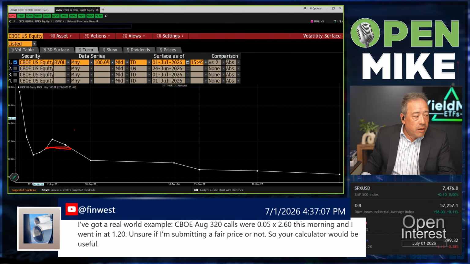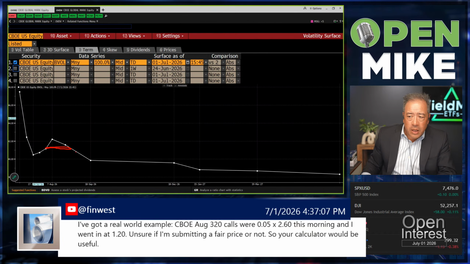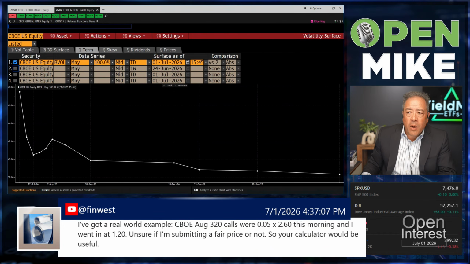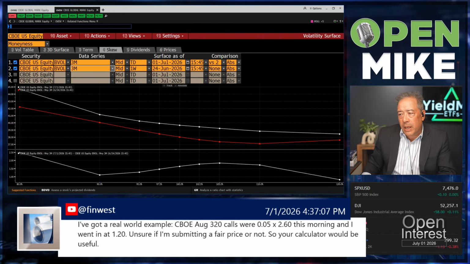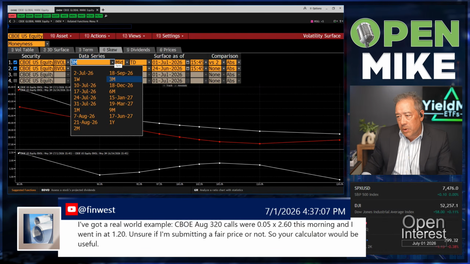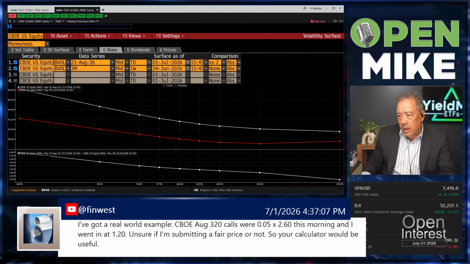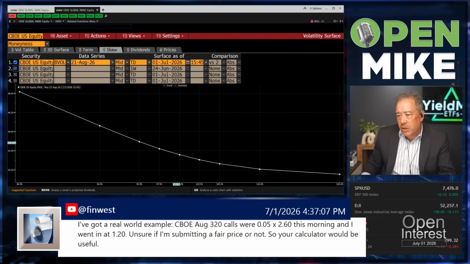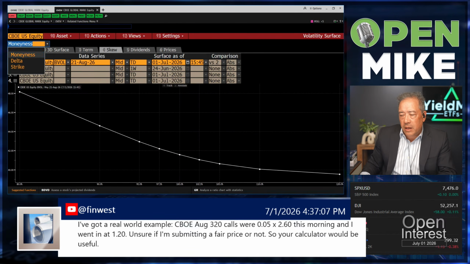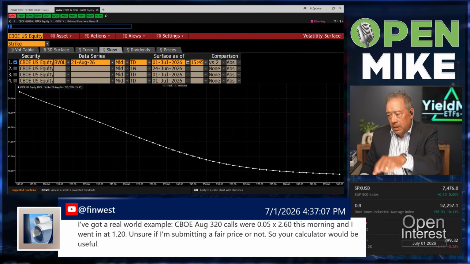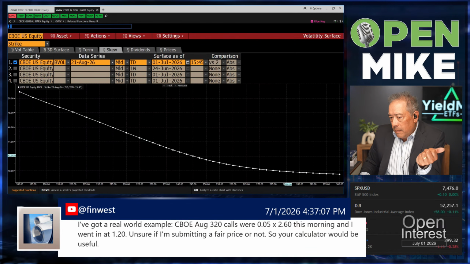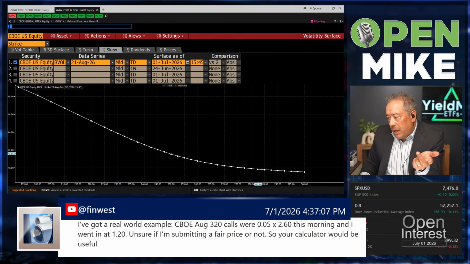Your base question was, was the stock right here and did you get filled? So what was your reference on the stock there, FinWest? Because I would say you could sell them a little cheaper than that and still be getting a decent price. And we can examine this a little bit more closely by going into that respective expiration and seeing what this has to say. So I'll go to August 21. I'm going to ditch prior prices because last week's prices aren't relevant. And let's take a look at this on a strike basis. Oh, that's below 40. Yeah, so that's a bit ambitious.